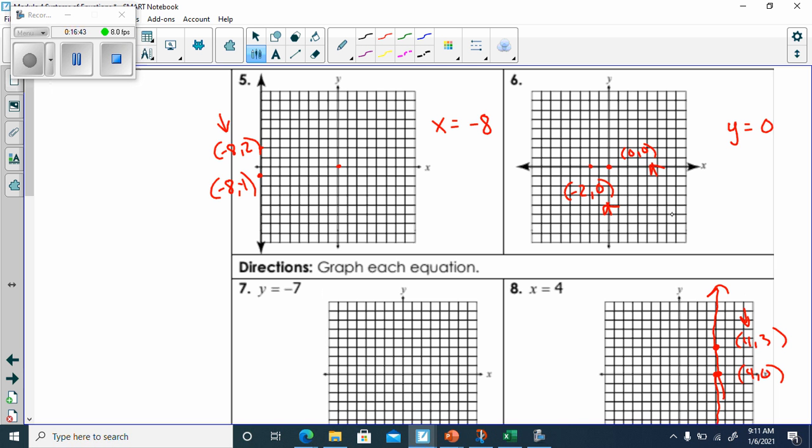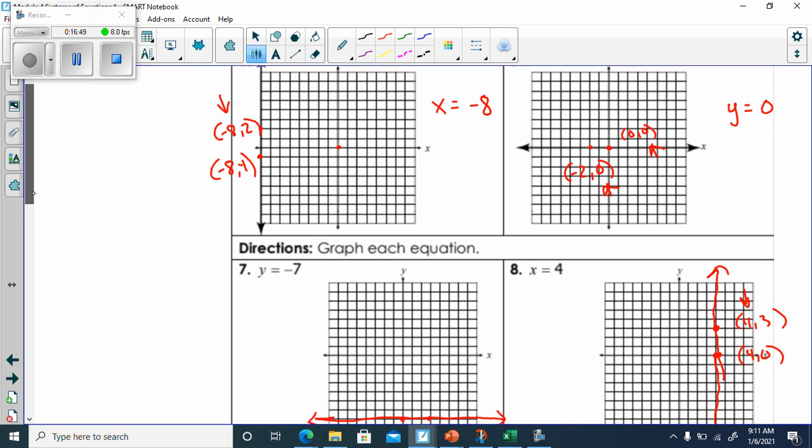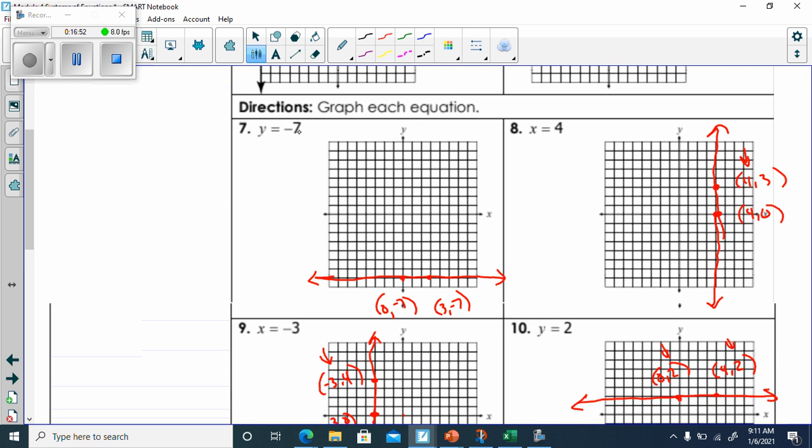Okay, we've learned how to plot horizontal and vertical lines. One thing that we've looked at closely is that if you've got y is equal to something, the line is going to be horizontal. It is going to intersect the y-axis at the point on the y-axis where it's got the number. Okay, so y is equal to gives you a horizontal line. x is equal to gives you a vertical line. Okay?